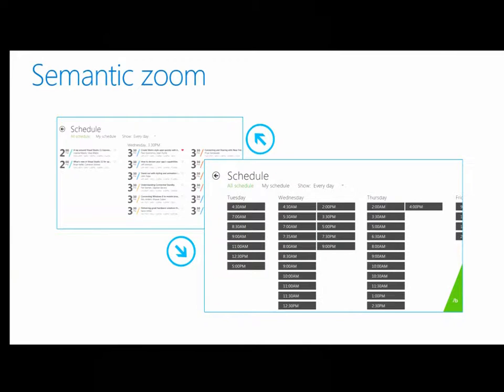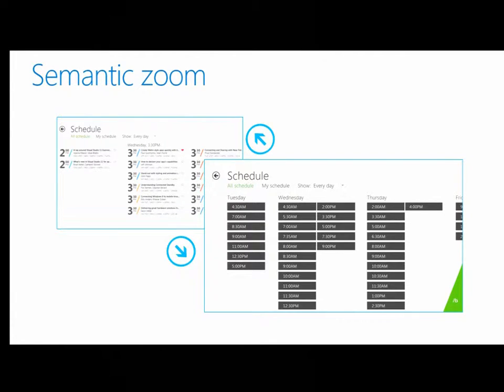So one of the guidelines is that you shouldn't use it for other kinds of things. A few other things about the semantic zoom. It's not good to be used in snap view. It's not possible to use a semantic zoom inside of a semantic zoom, which is one of the questions I was asked at some time. So semantic zoom is specifically for this type of problem where you have a large amount of data on your screen and you want to allow your user to easily navigate in between it, to actually zoom out of your data. That's the easiest way I can explain this.